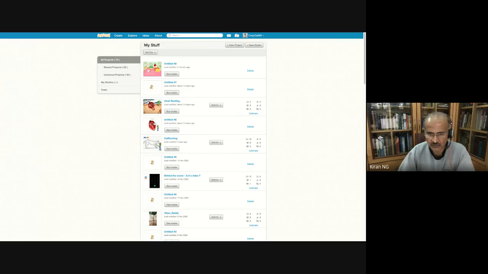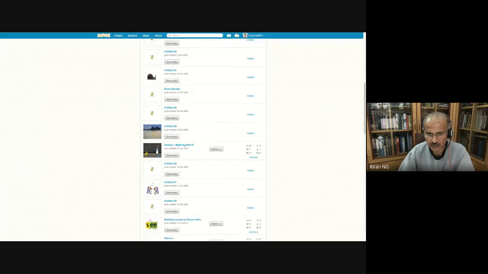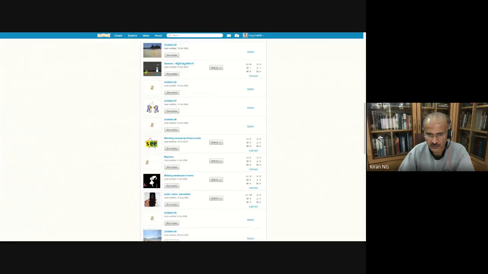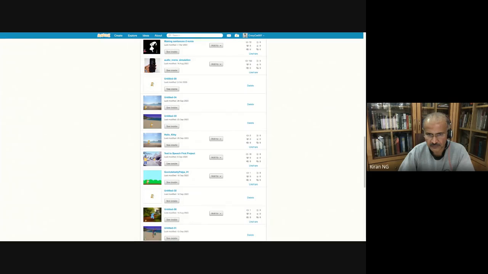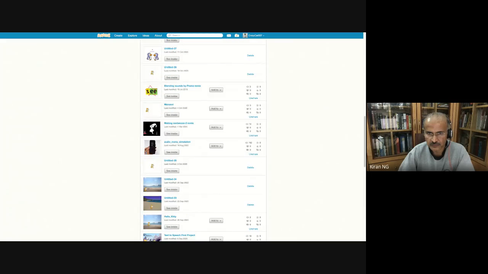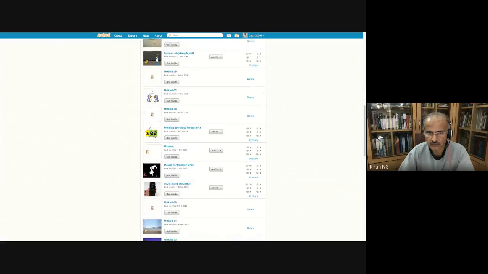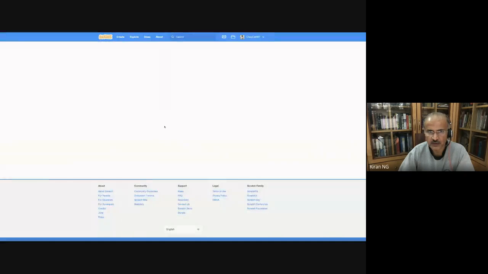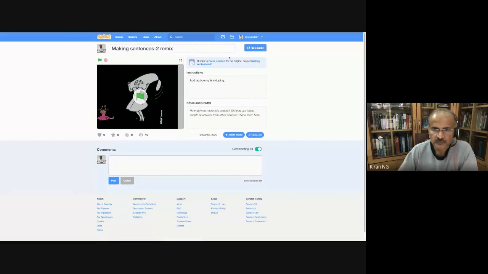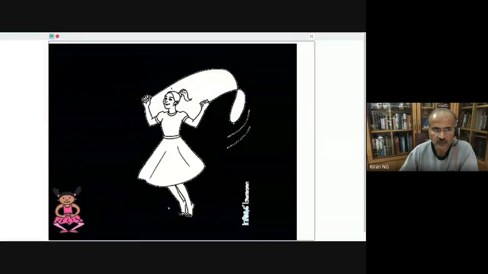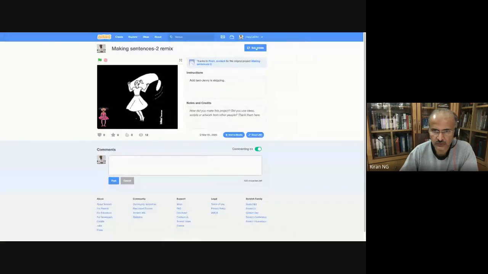Let's see how we can make it simple. Here one girl is dancing, one girl is skipping. Let's see how easy it is to do this.